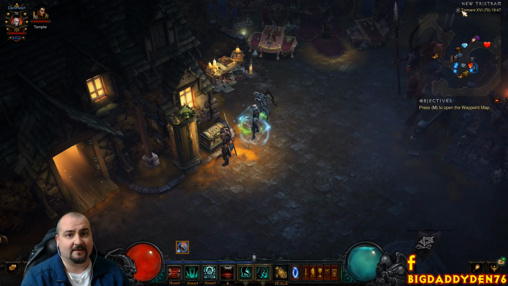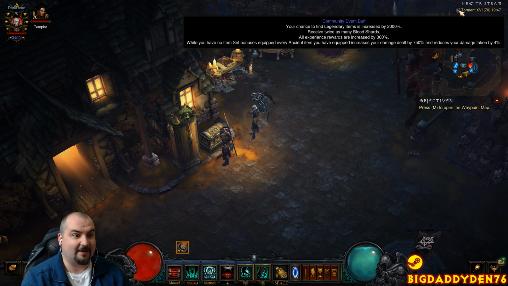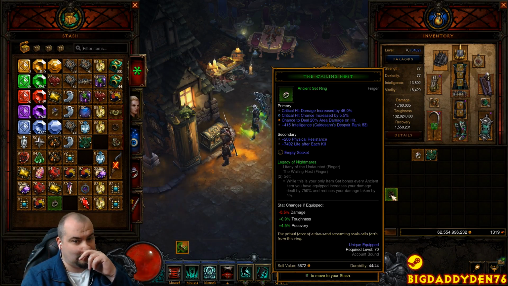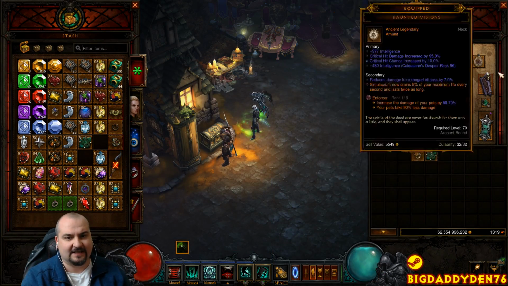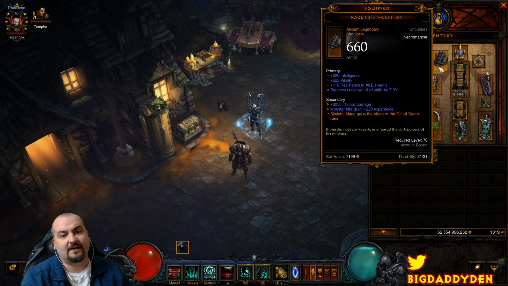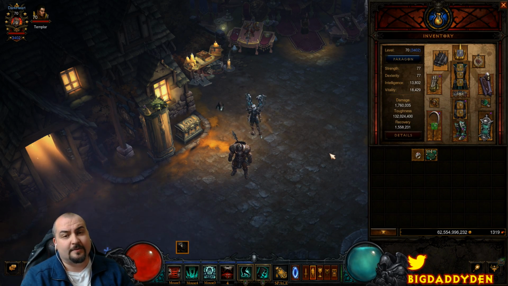Okay, you can see right here, I'm currently on the test server and there you go, baby. We've got LoN as a passive buff, which is insane. For those that don't know what LoN is, basically you can only have this as your active set. You can't add any other set bonuses to your character, and every ancient or primal ancient you have on your character will give you an extra 750 damage and 4% damage reduction.